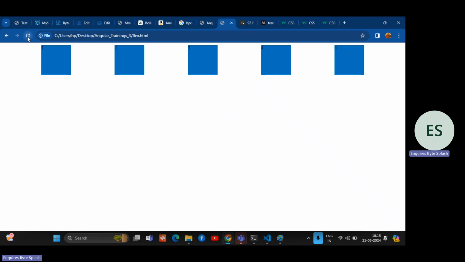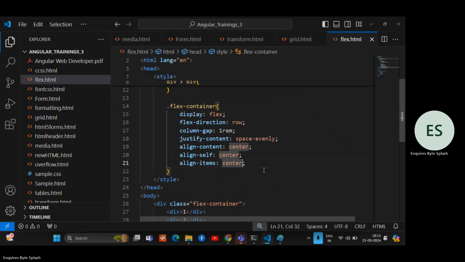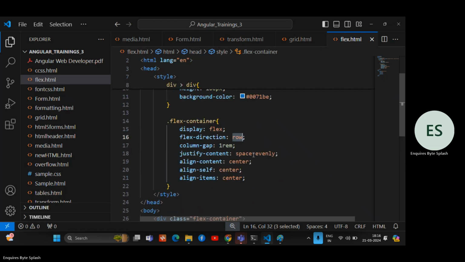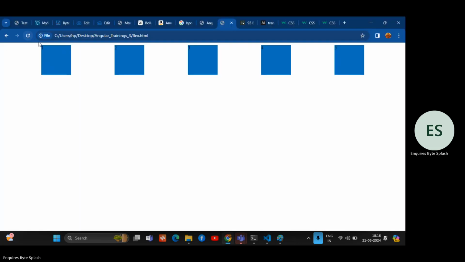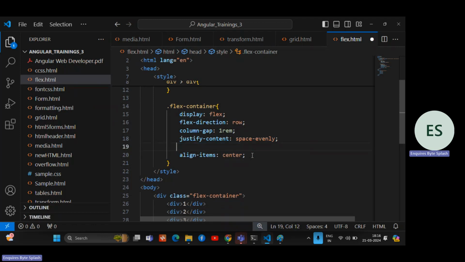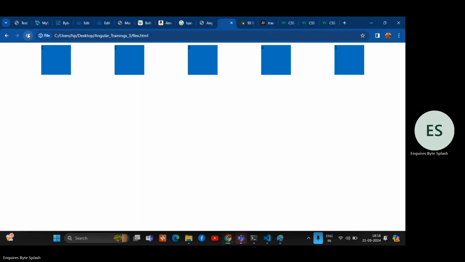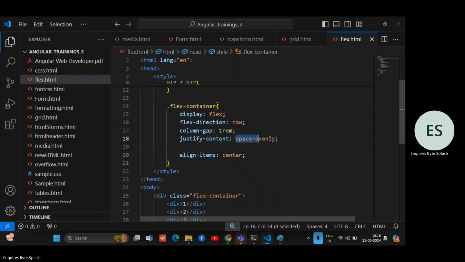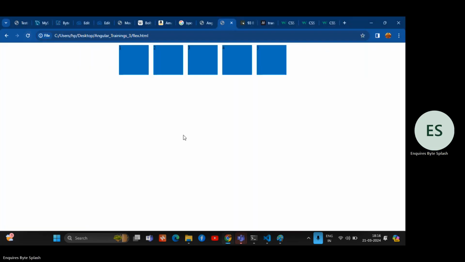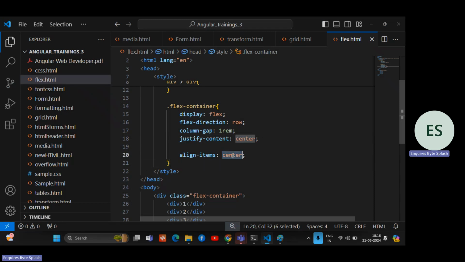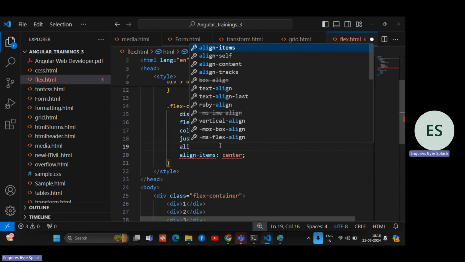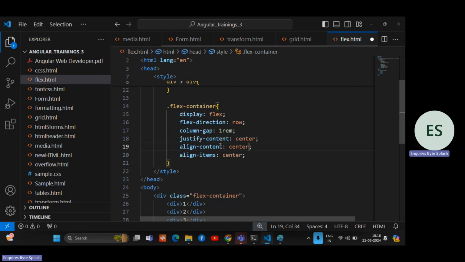You want to make align items. I want to make it center, otherwise it will not apply. Align items center. Align content center.